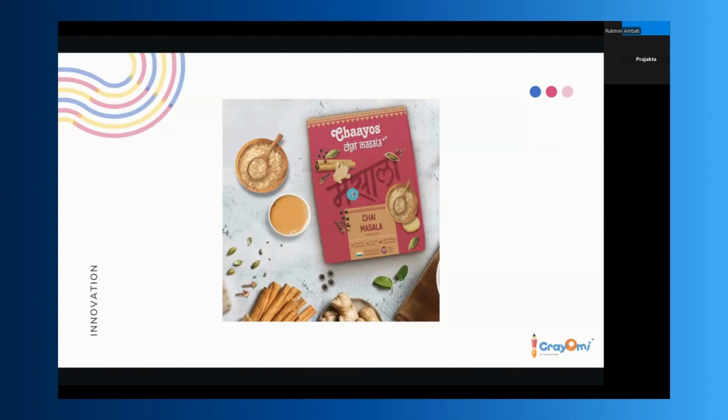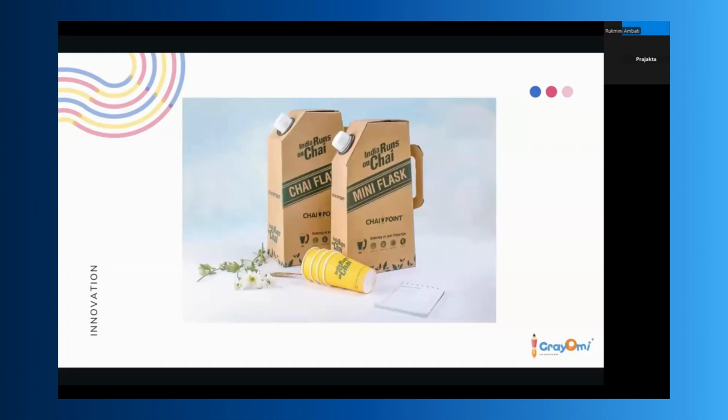Now, this is a little bit different from the education part, but what I'm trying to say is that chai is different for different people, for a different reason, at a different time. A similar thing can be executed or thought about from the lesson execution, asking questions, or doing the activity point of view, right? And taking it further from the innovation point of view, they have created a different product itself, right?